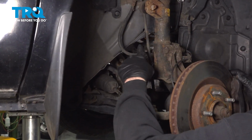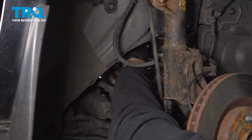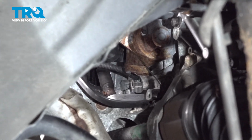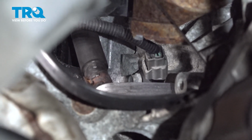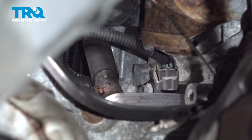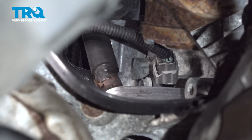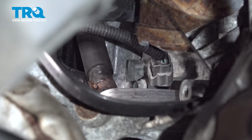So you're going to access the knock sensor up in the back side behind the oil cooler. Now right here, viewing through the wheel well area, we have a mirror set up to show you that we're going to access this hose attached to the oil cooler. We're going to loosen that clamp, slide that hose off. That's going to give us direct access to that horizontal silver bolt right there holding the knock sensor in place.